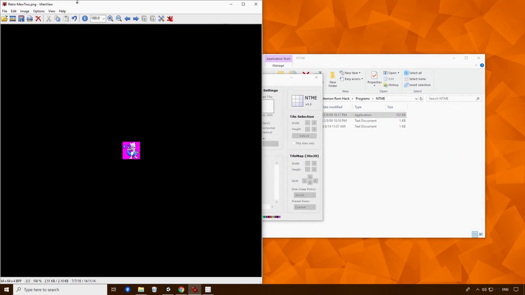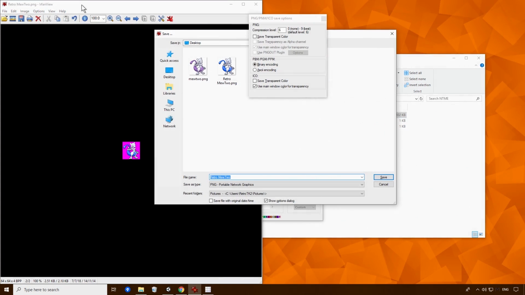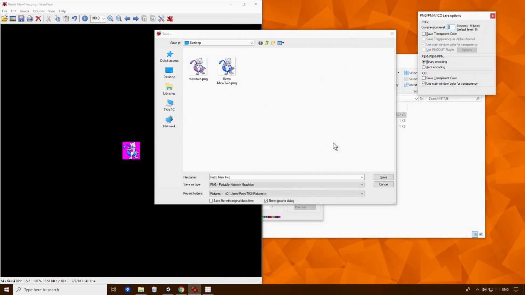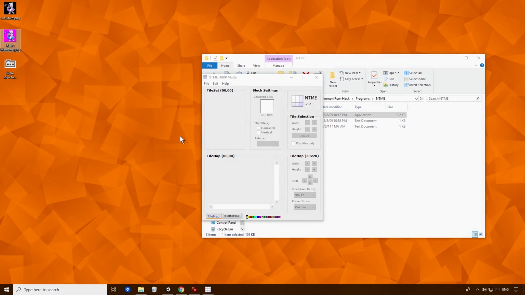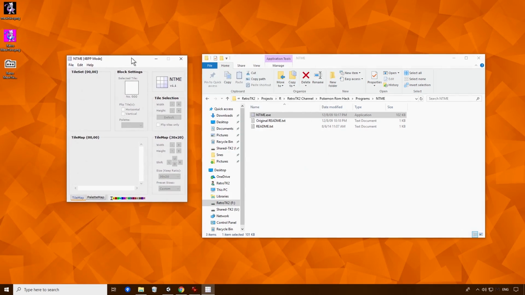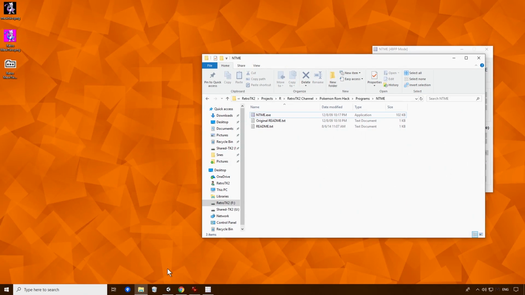Okay, I wonder if I need to save this. I will save it now. Okay, so we can save it as a portable network graphics file, so we'll just save over this one. Save, yes please. I've already got the Photoshop file, if I mess this up. No, okay, perfect. It doesn't mess up. And we have launched NTME, so we're good to go, Ace.